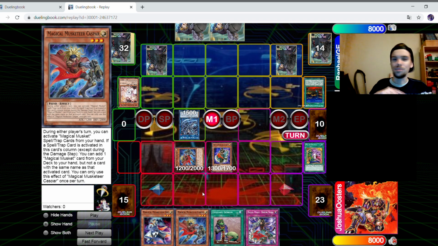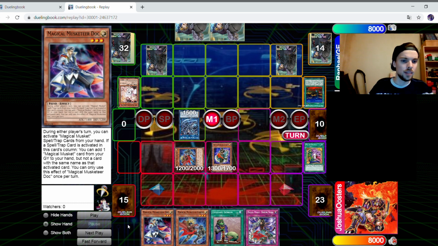I'd rather just not risk losing super hard to Impermanence if I decide to go Upstart Goblin and then he Impermanences in that zone. I wouldn't get to draw and I wouldn't be able to trigger my Musketeer, so that's just really annoying. So that's why I do that.